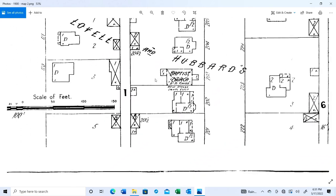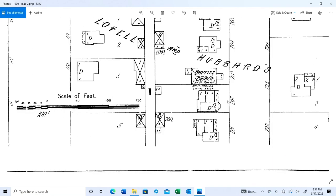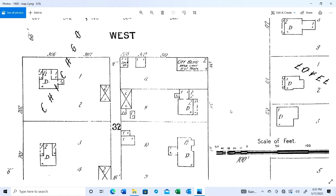Baptist Church is still there. And now we don't go any further. Kirby, any idea who Lovell and Hubbard were? I'm sure they're just two citizens that owned land. So in the scheme of things, you remember, the original plat was in 1871. Lovell and Hubbard was the next one of note on these maps, in 1879. First Railway Addition is 1880. Second and Third Railway is 1883, both in the same year. Griffin and Adams, which is north of the tracks along Grand, is 1884. And the First College Addition, which would be east of GNA, that's 1891.